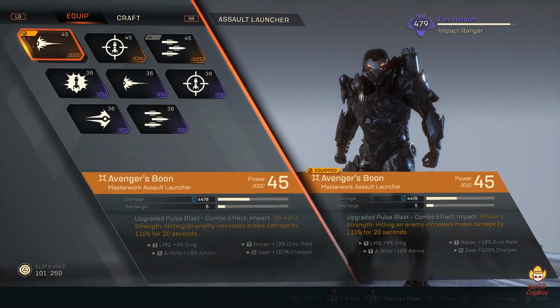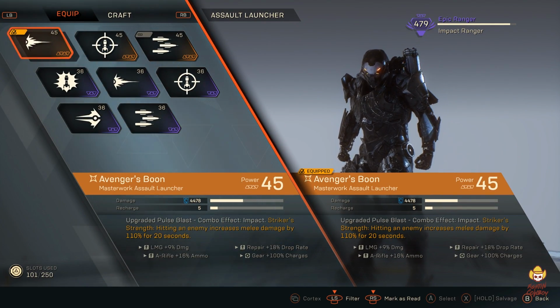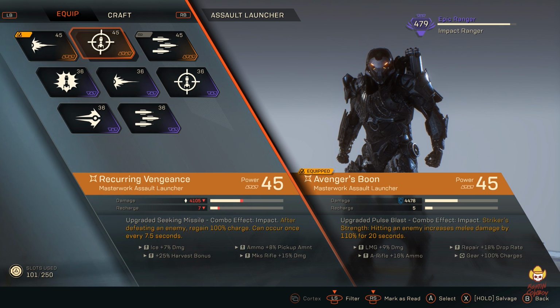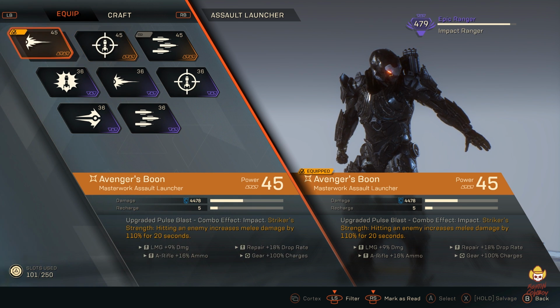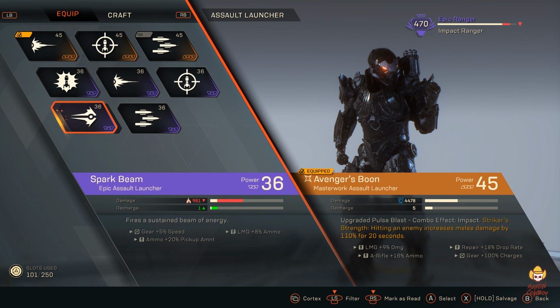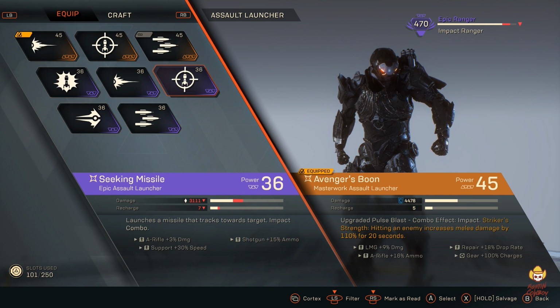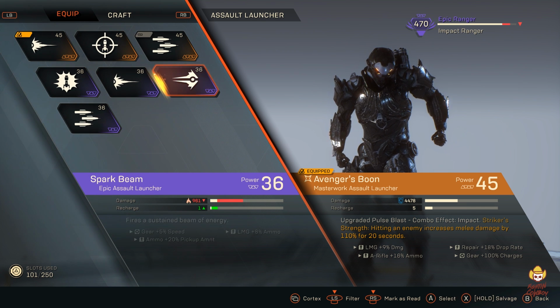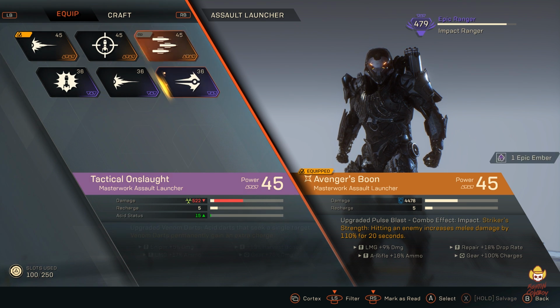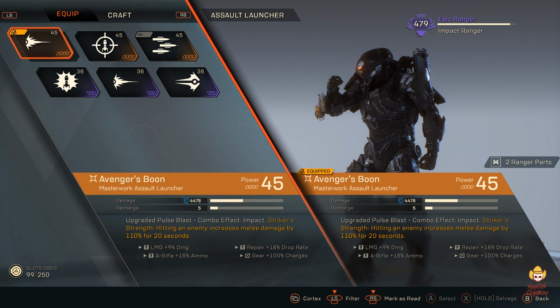Now, as for our Assault Launcher here, Impact is applied to a lot of these. You get impact damage out of this one, the upgraded Seeking Missile. You get it out of Avenger's Boon. I believe you even get impact out of the Spark Beam as well. Even though it's considered fire, it also qualifies as impact-based damage. So you have a little bit of flexibility here, but ultimately, the reason that I chose Avenger's Boon is this has that little blue icon there, and that means it has bonus damage to shields.